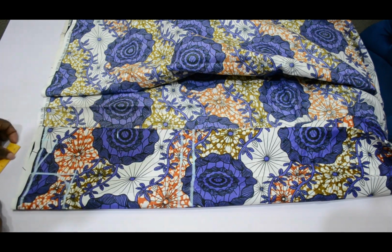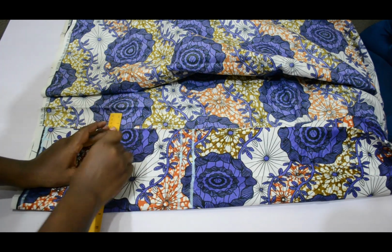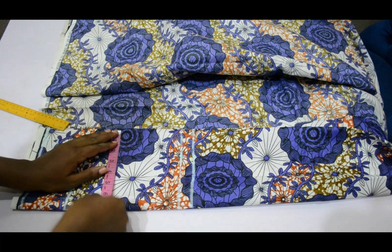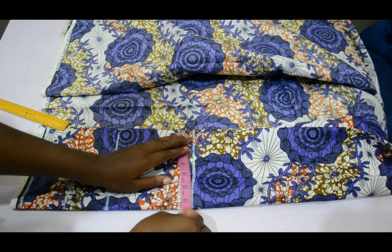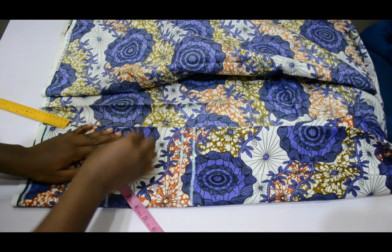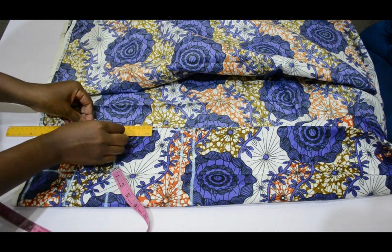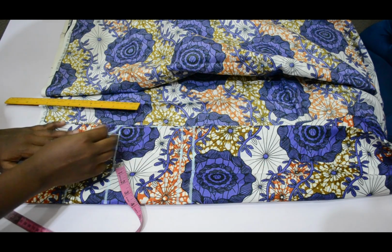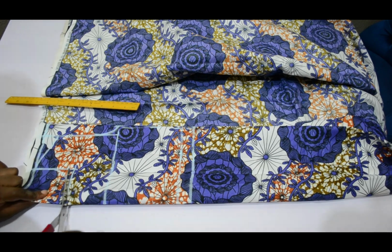The next thing I did is to take down my armhole measurement. That's my bust point, which is my shoulder divided by 2. That's what I just marked, and that same place is where I'm going to take my bust measurement, which is 25 inches divided by 4, and then my waist divided by 4 as well. That's what I marked, and I joined all the lines together, curving my armhole, and that's all for the front and the back. Remember, this fabric is folded into 4, which I'm cutting the two together.